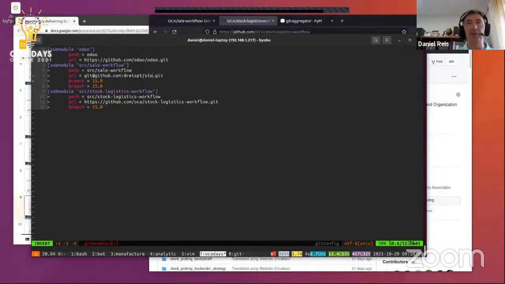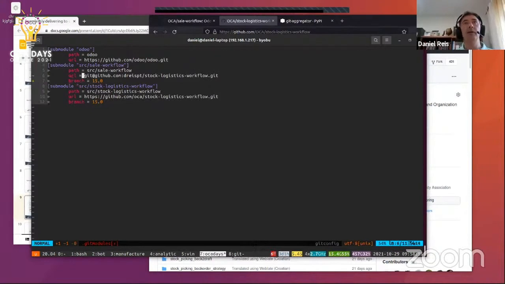So this is stock logistics. I prefer using SSH so it doesn't ask me for passwords.